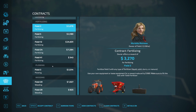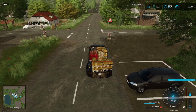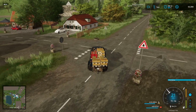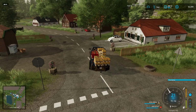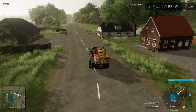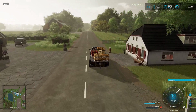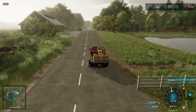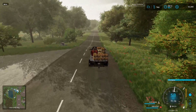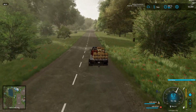So what we need to do is go up and sell this produce as we planned at the wholesale market, and then I'll see you over at the dealership to bring the equipment across to the farm.